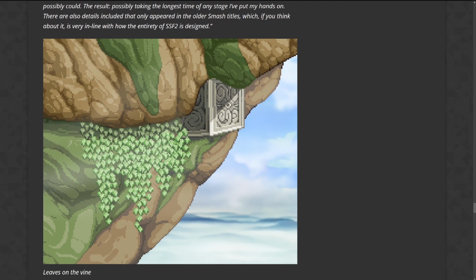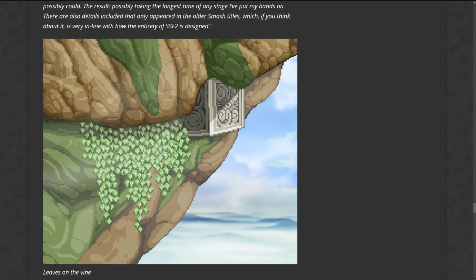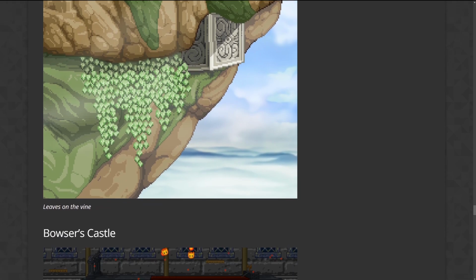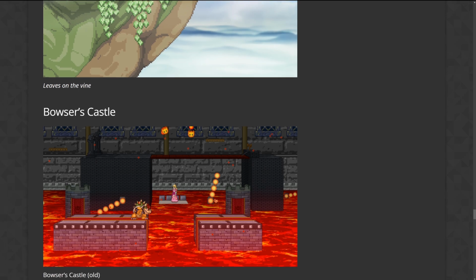Bro. Leaves on the vine. Bowser's Castle. Oh, buddy. If you've been caught up on the SSF2 developers, even if you haven't followed the Smash Flash devs Twitter, I highly suggest you should. You really should. You don't want to miss out on this stuff.